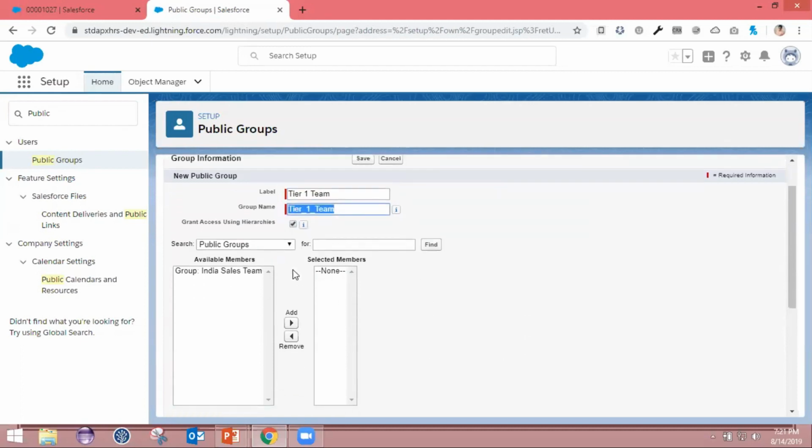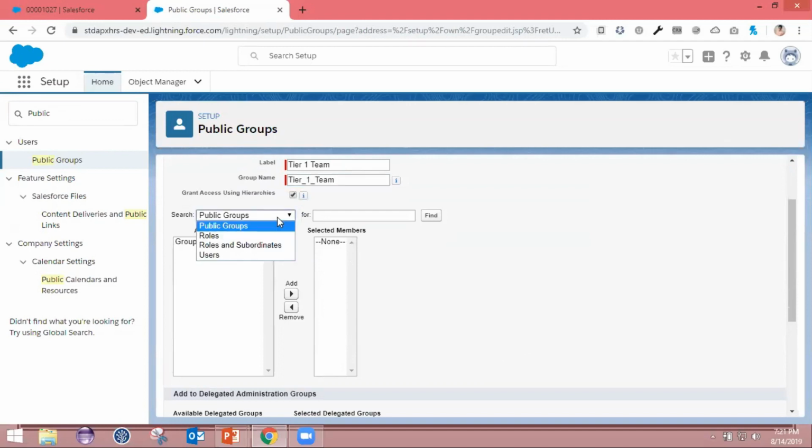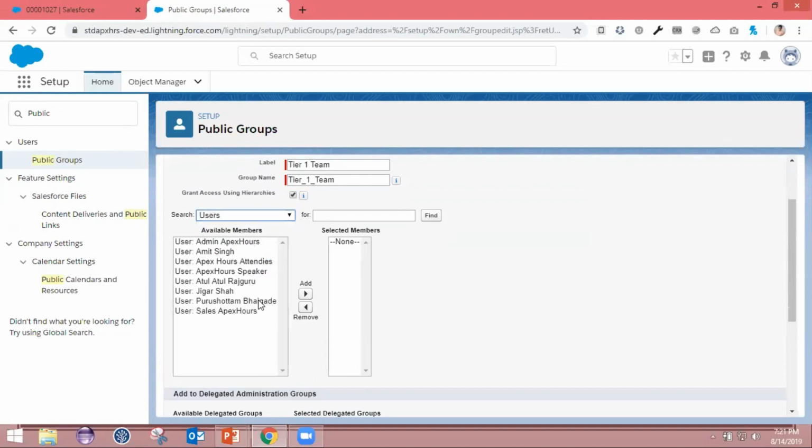From the drop down, you can select the existing public group, you can select the roles, you can select from the subordinates, and you can select from the users. In many cases, you have thousands of users in your org, so you can use this search box to filter out the records.